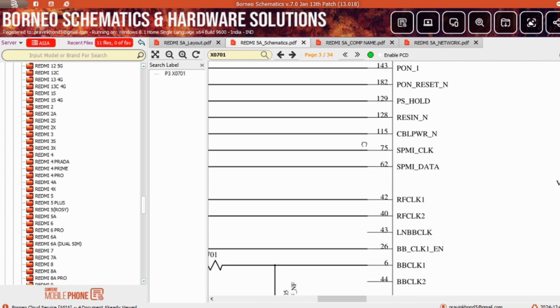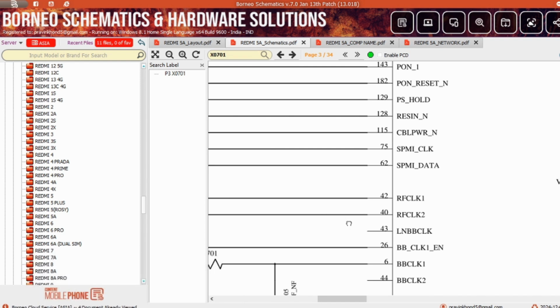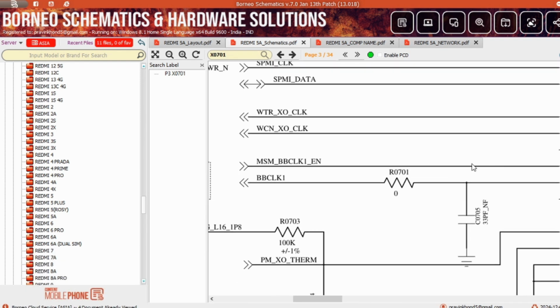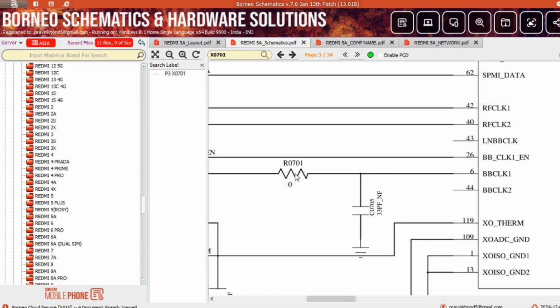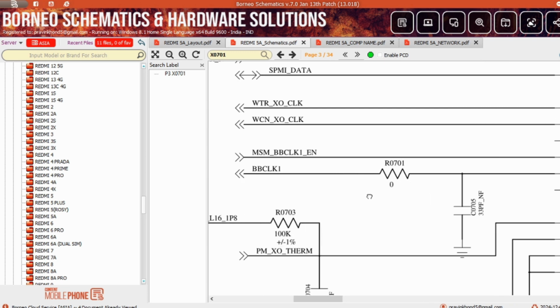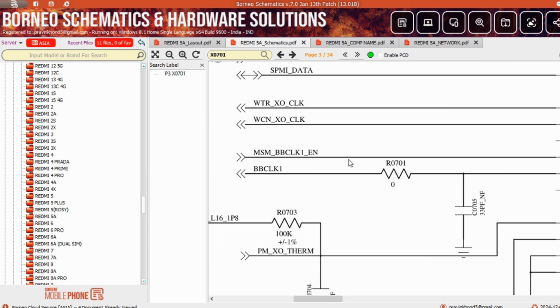I've already told you about the BB clock. You will see the BB clock with a 0 ohm resistance. Through this line, the power IC gives the signal to the CPU, the frequency. If this resistance is open, then your phone becomes dead.